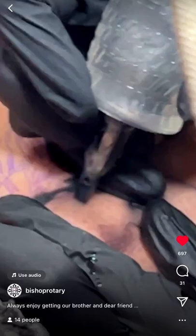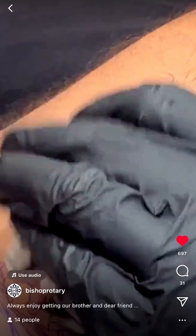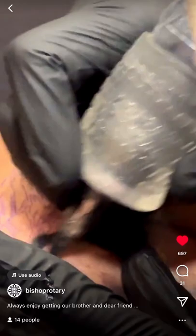There really is a connection between the right hand speed and the right voltage. To get smooth shading you have to have a rhythm. As I watched David tattoo, he has a perfect rhythm — you can't have your voltage too high with slow hand speed, that's too many punctures per minute. You can't have it too low with low hand speed either, because that's too little. Also, if you don't put enough ink and you try to go too soft, you just create too much trauma trying to build that tone up.